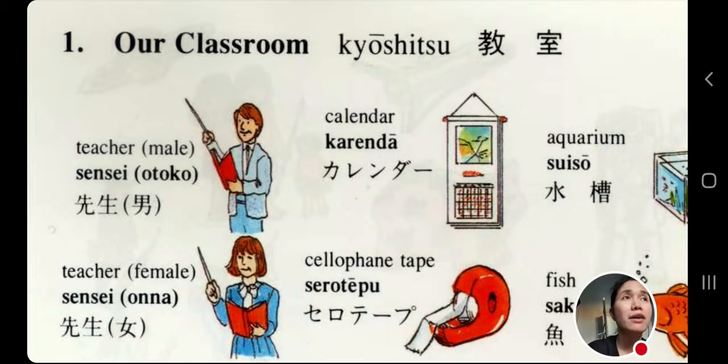So we have a class for today. I would like to continue the class even though I'm already tired. Magsisimula ako ng maaga para makatapos ng maaga din, no? So I would like to start earlier today, earlier than the designated time, since it was supposed to be 6:30 p.m. So I'm 30 minutes early, since I would like to rest earlier as well, and tomorrow we have another yutei.